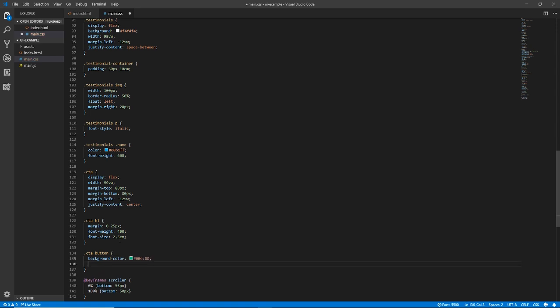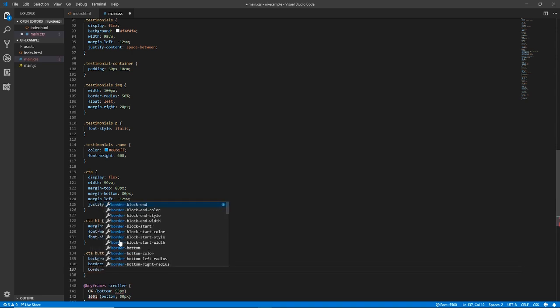And then I'm going to remove the natural border, but I'm going to add a border radius on the button so that it has the rounder effect, because we want to keep consistent with all the other round things on the page, and it's a more fluid design. And if there were more square elements, we might think of making it square. So let's just give it a border radius of 15 pixels.